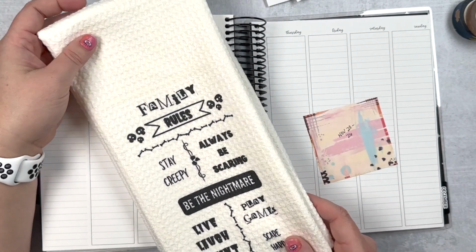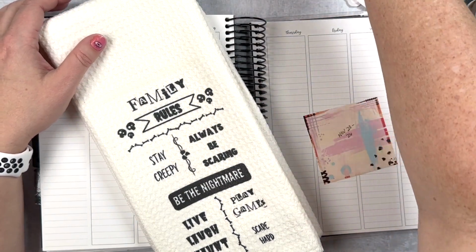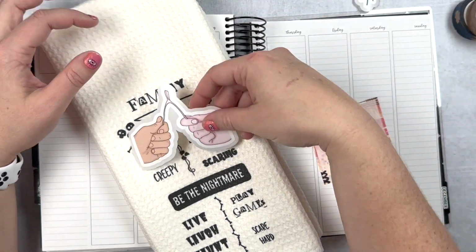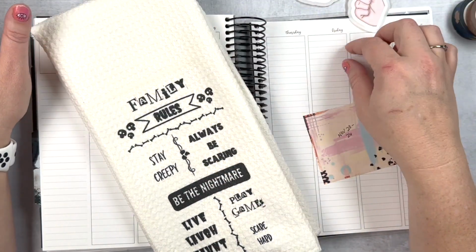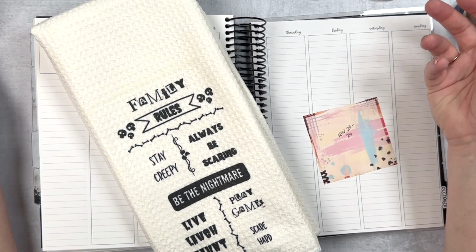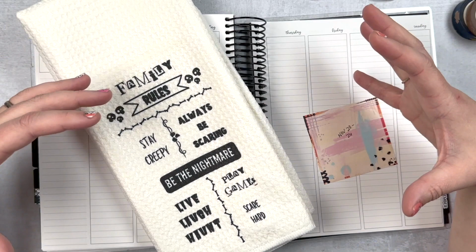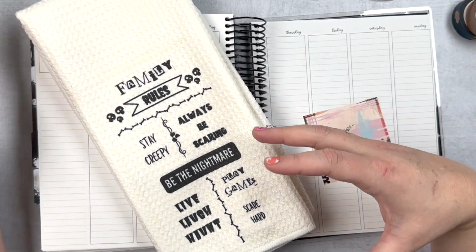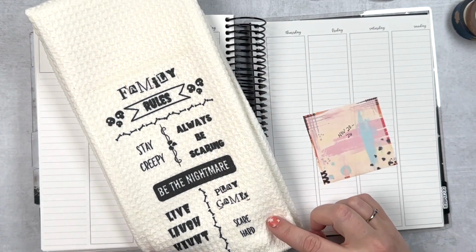And I knew that I wanted to do towels, but I didn't know if I wanted to do, say, an image like this, and then a saying down below or whatnot. And I finally decided on doing, what if we do like a family rules type thing? That way we're still tying in the character, like the horror stuff, but then it's still also family. So as you can tell, we definitely had some fun with this.